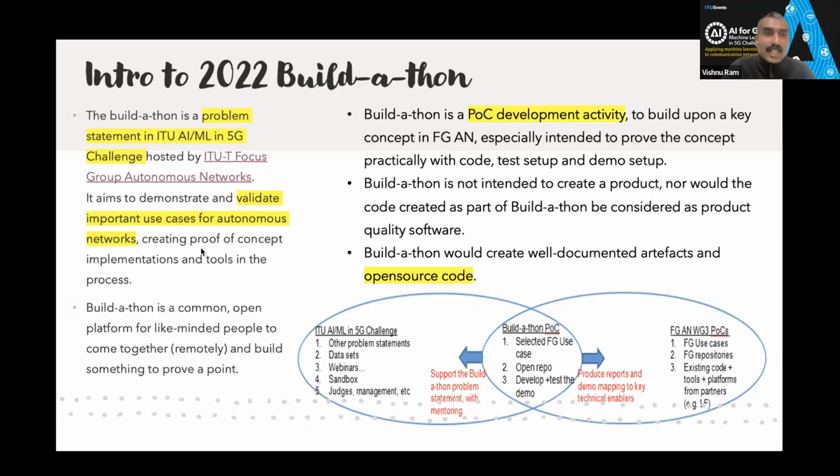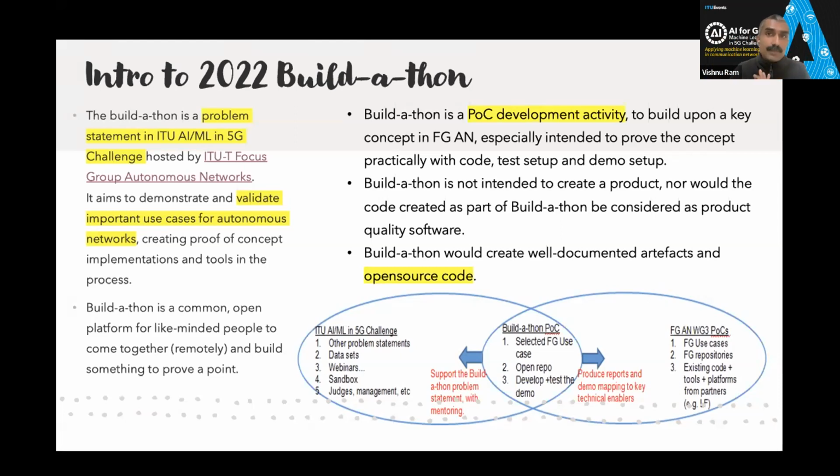And we also aim to demonstrate and validate some important use cases. Brejesh just now talked about some of them, very interesting use cases. And Professor Arzad is going to come after me to talk about very specific use cases which are part of the India round, right? So I am going to give a very brief overview about what the competition is about, how to win the prizes at the global level. That's what I'm going to do here. And to introduce what resources you have from the ITU focus group side, what we can offer you from that perspective.